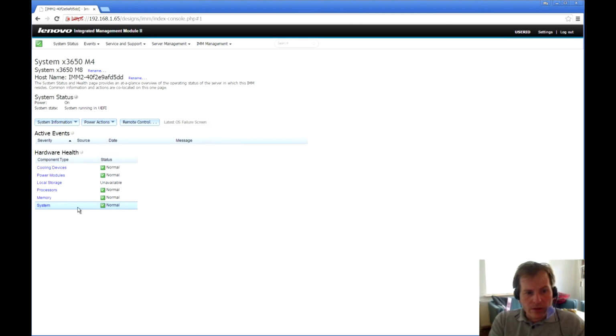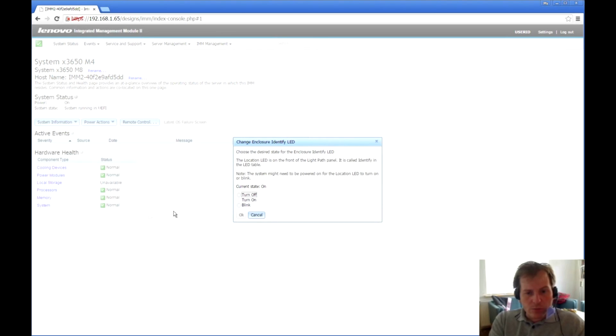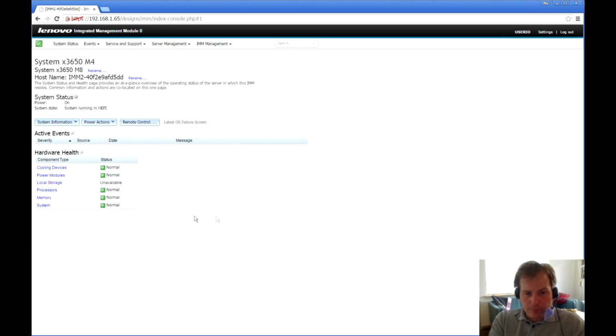and we can go here and see now it's on. We can change it to blinking. This is if I was to send someone else down into the data center to change the disk. If let's say we have a predicted error on some disk, like the system has come out and say server number 35 has a bad disk, it will fail within 14 days or something like that.